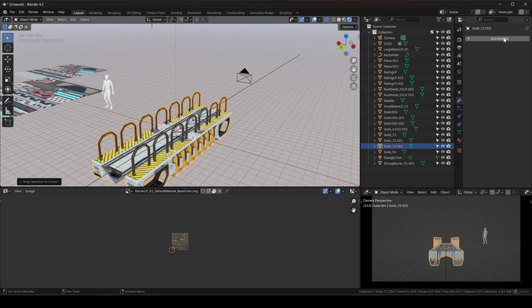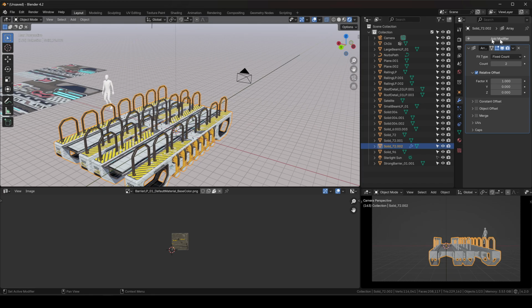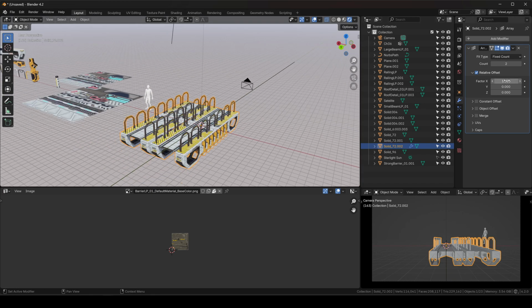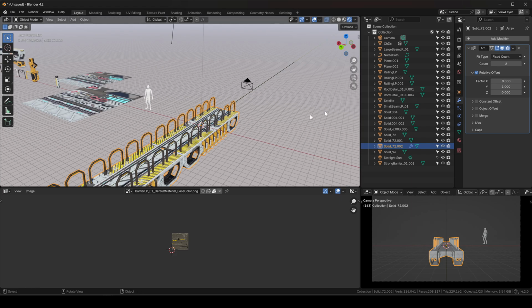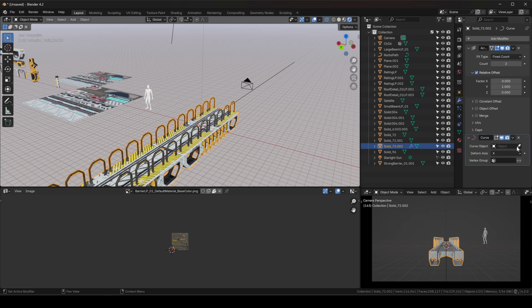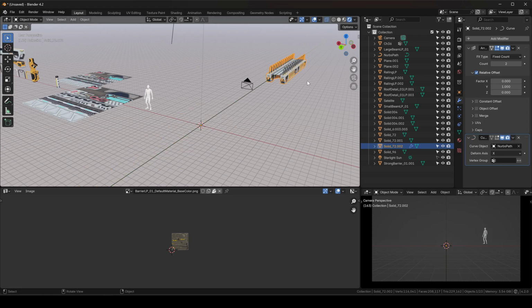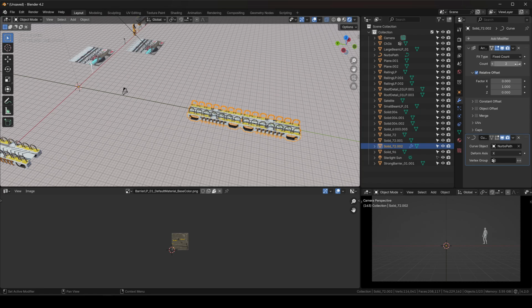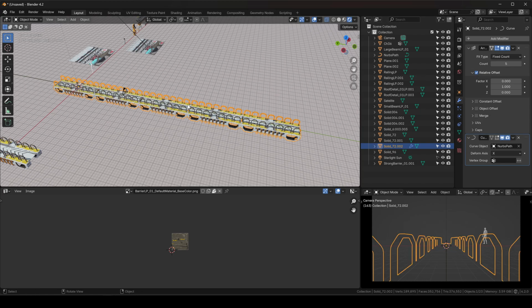So now I can actually do the same thing that I did for the houses. So maybe an array. Let's do that on the y-axis. We're going to add a curve modifier. Let's increase our array.